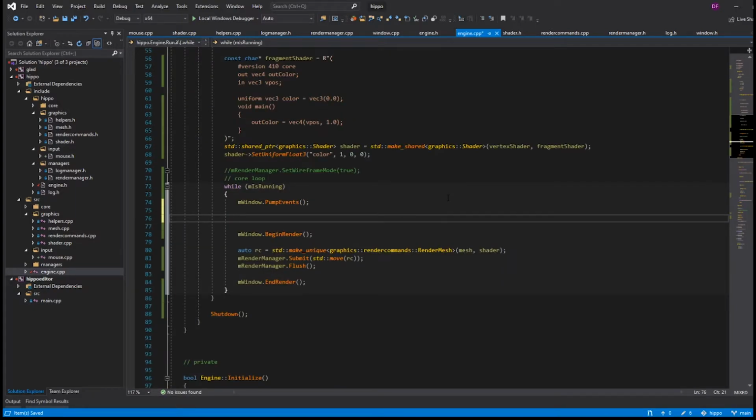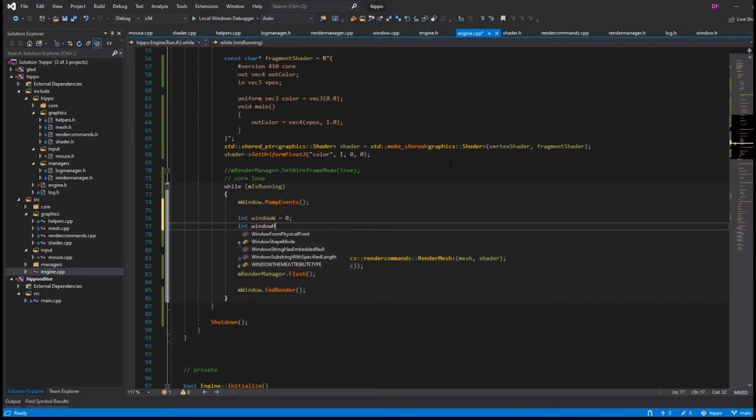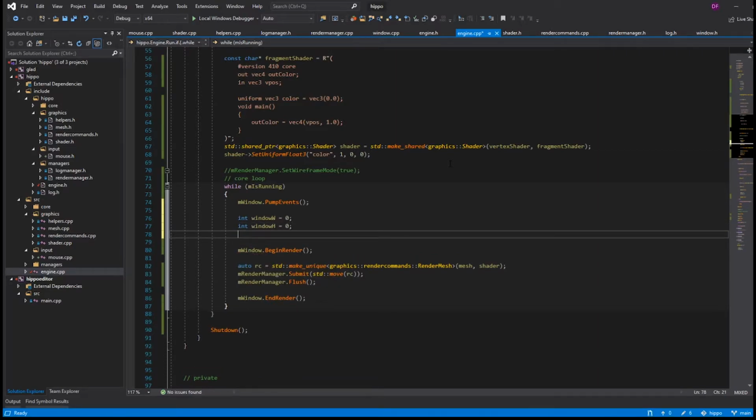So now we can say int window width equals 0, int window height equals 0, and then just get the window's. So actually, we don't even need to do that. Let's call the method we added. So get window dot get window, what's it called? Get size, and then we'll pass in window width and window height by reference.